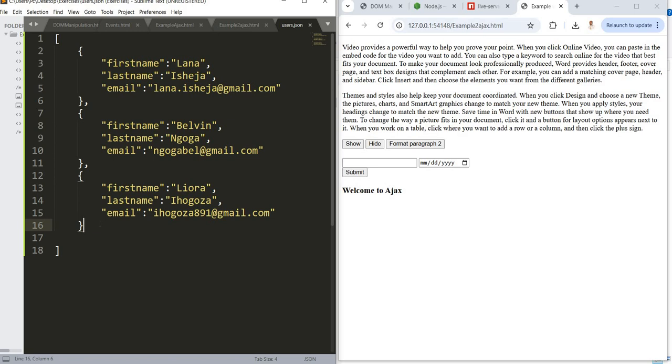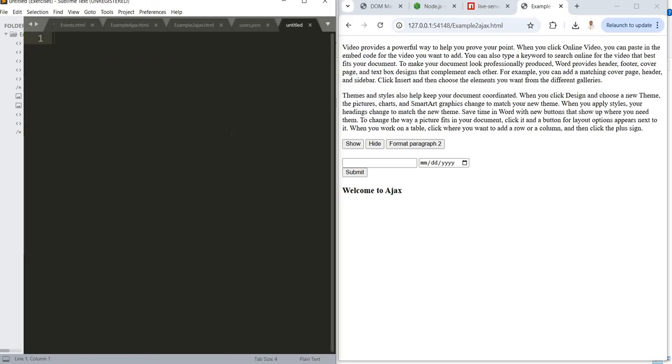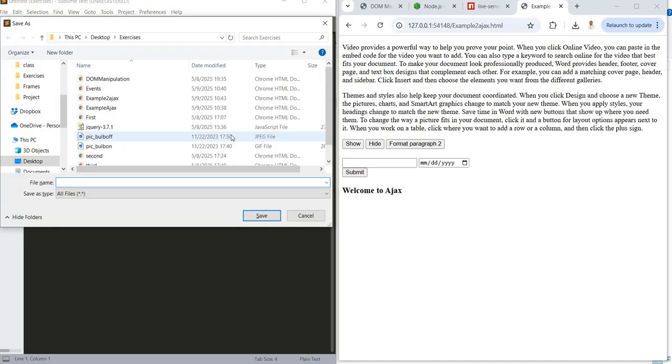The next step now is going to write an Ajax file, code for an Ajax file that will link to this JSON. Sorry, like this. So we save it as ajax.html.